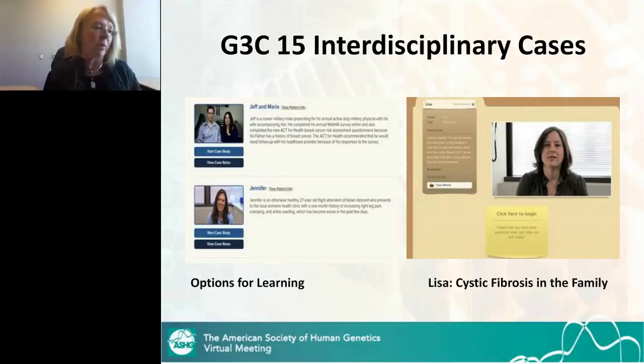And there are supplemental activities that can help you learn more, such as going out to look for a screening recommendation or for testing information. It also allows you to assess your genomic competency because it allows you to make recommendations and see if you made the correct recommendation based on resources. And an expert commentary on several of the cases has been added as well. There is some Spanish translation of these cases in process, and probably within the next month or so, a couple of those cases will have that content.